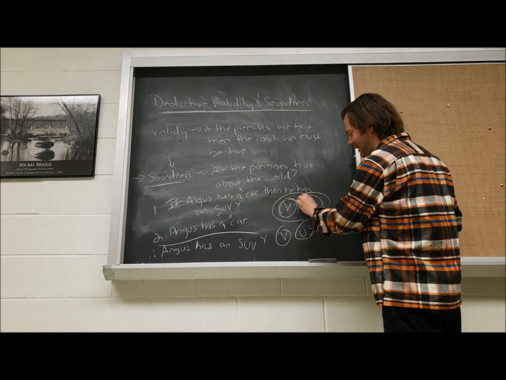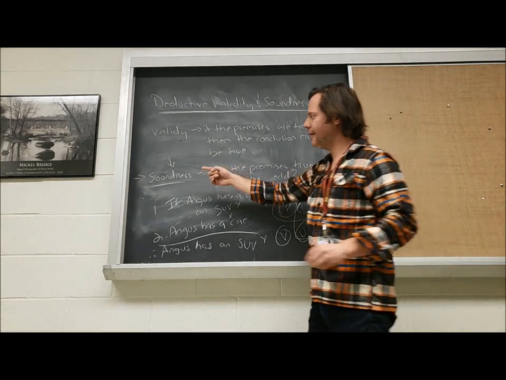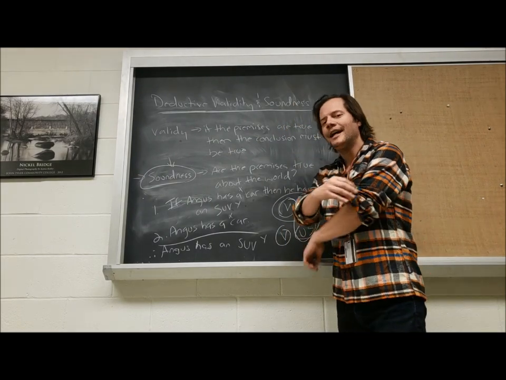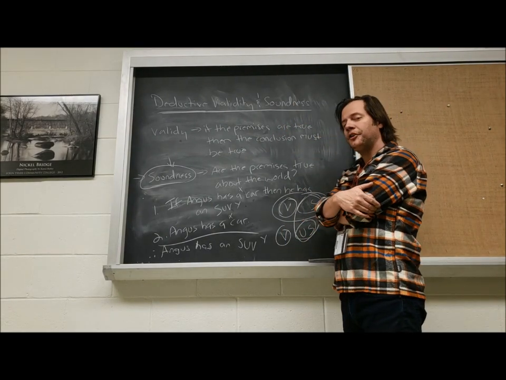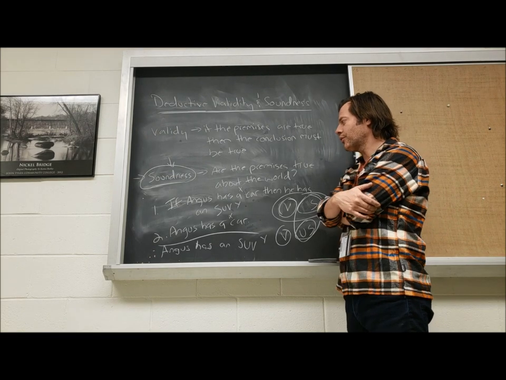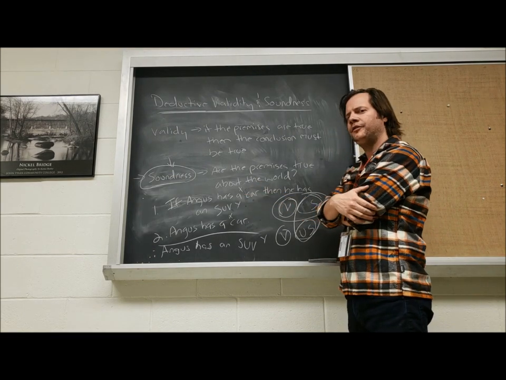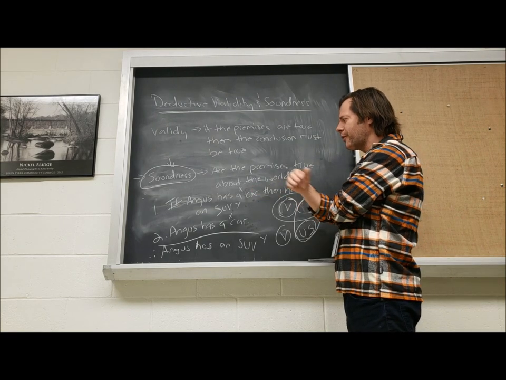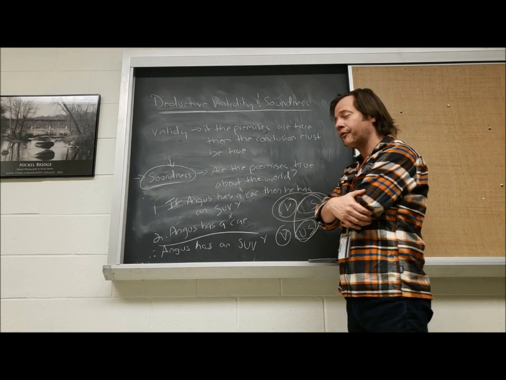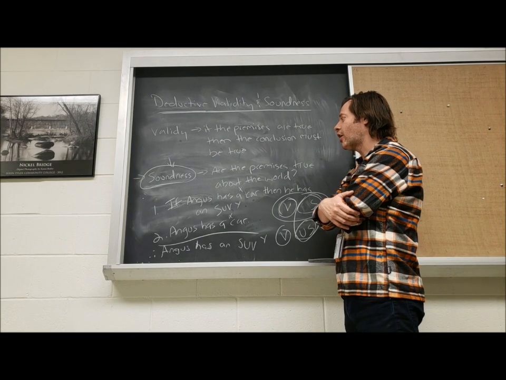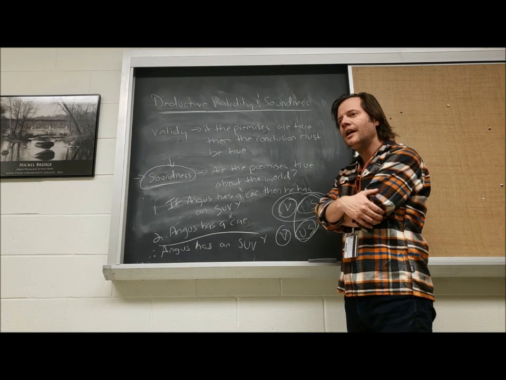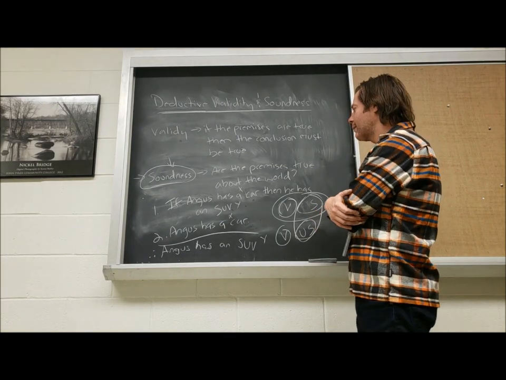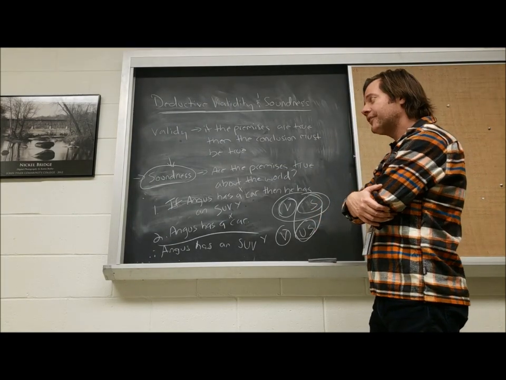When we start getting to soundness, now we're getting to things that are outside of strictly deductive logic. Now we're getting to things that have to do with perception and our opinion about the world. Who decides what really a car, SUV, or fruit is? How do we decide that? Those terms might be easy, but what happens when we're talking about things like God or free will? Those questions about our opinions and how we perceive the world, that's when we get a little messy, and that gets into the section on epistemology, when we have to talk about what we can know and cannot know, and that's much more messy.